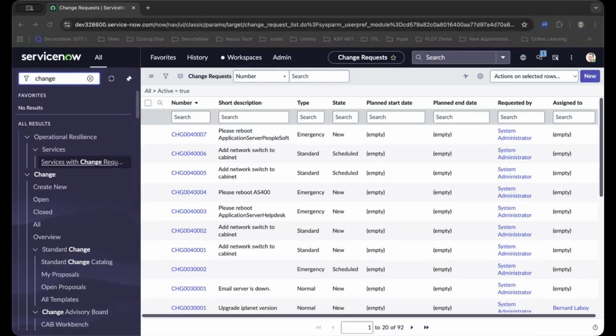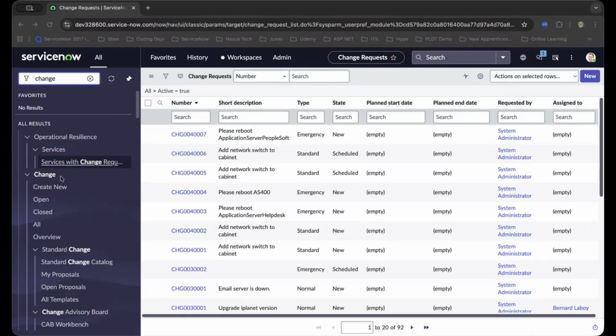And in today's video, I'll be discussing how to create a change report in ServiceNow. So you might be in a position where you have a list of change records like what you're seeing on your screen, and you would like to build a report out of it. So before we start, I'd like you to look a bit deeper at the data source that we have. And right now, this is a list of all change requests, which are basically open.